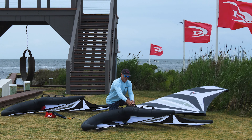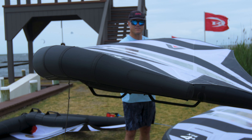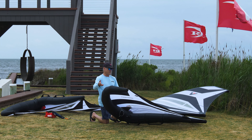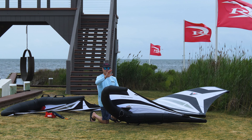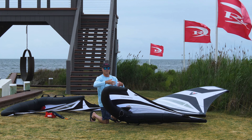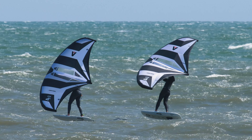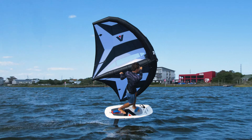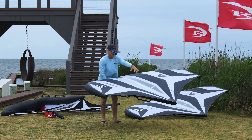One of the features I noticed most is the preloaded wingtips. Armstrong started this with the original A Wing, and with the XPS the inspiration came from sailing with Peter Berling from Team New Zealand's America's Cup team. Peter noted that the flexed-out wingtip is dead air — you're not using it. In sailing, you preload it so it flexes into the right position. So they preloaded this wingtip, turned it down and flexed in so that under load the whole canopy has perfect shape. You're using the entire canopy, which translates into great upwind ability, awesome hang time for jumping, excellent luffing, and lots of straight-line speed.